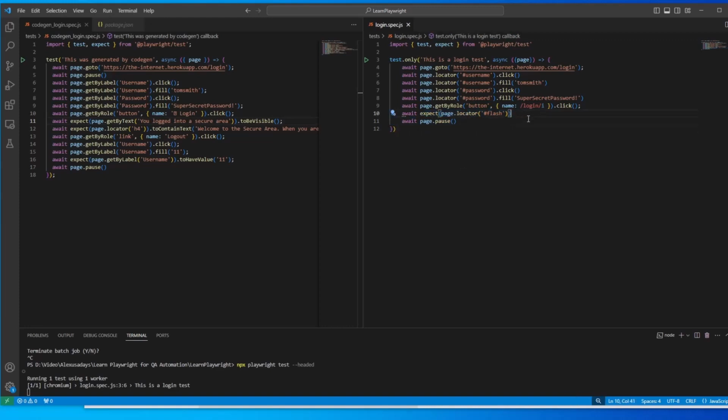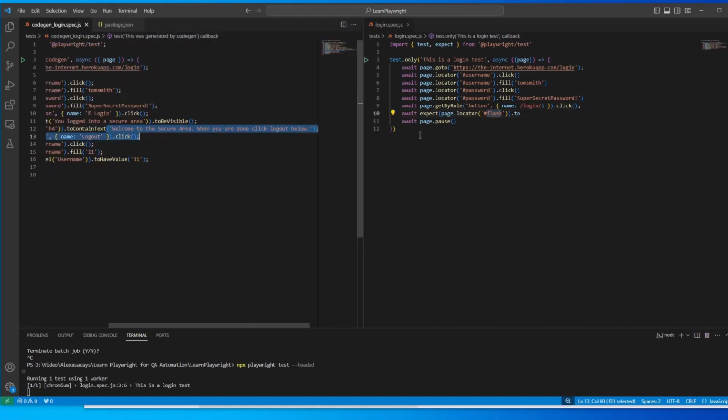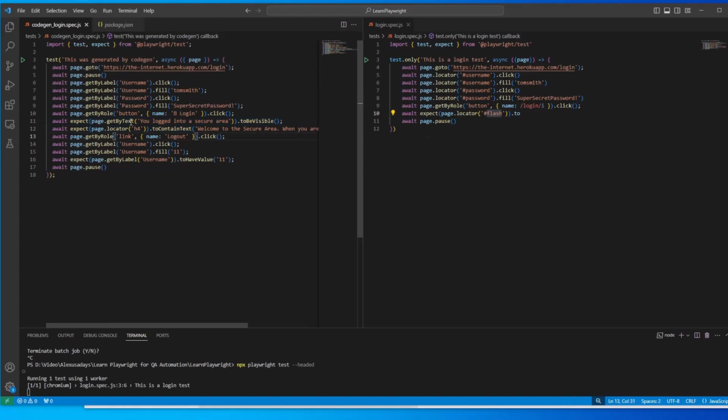After that, we can chain the methods, and we can say to dot and then say to contain. So essentially the same thing that happened here, right? It found it by h4 locator, and we found it by flash, so instead of by text here, we found by locator. So line 11, it found it by text. We found by locator at line 10.